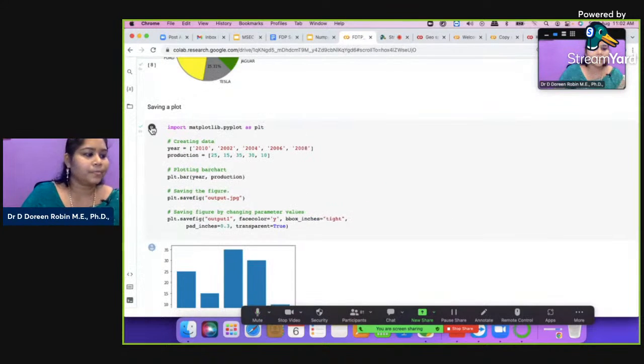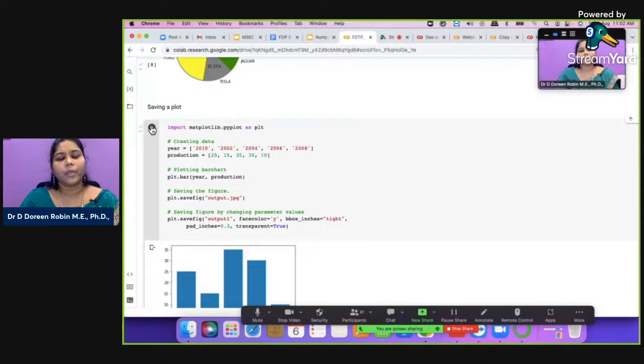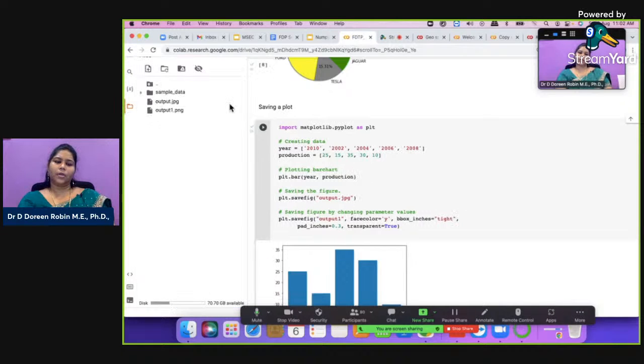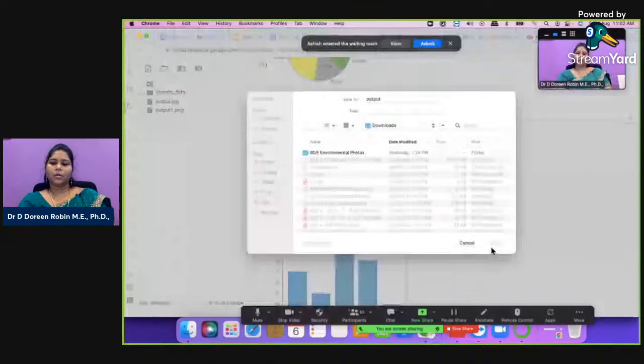When I run this and click on this folder here, you're able to see the output and output1.png. You can download it and use it for research papers or for your presentations or something like that. There are two things that are downloaded: output.